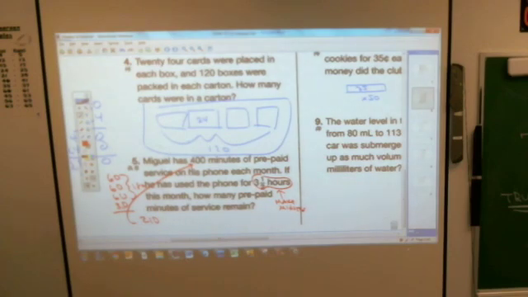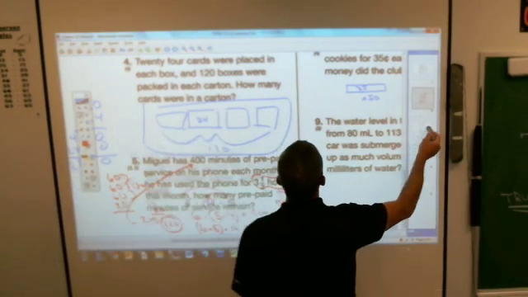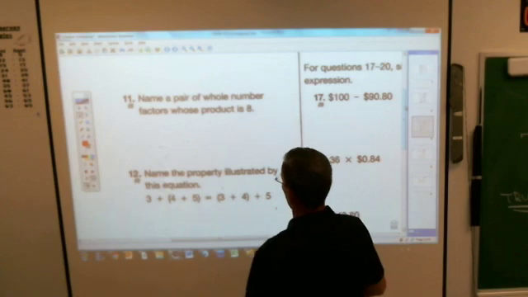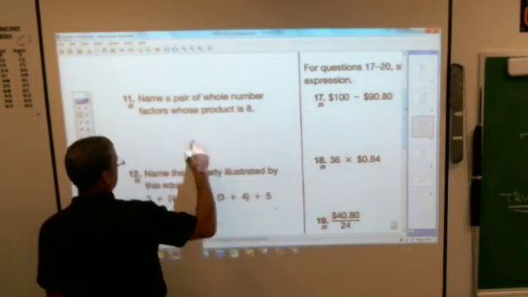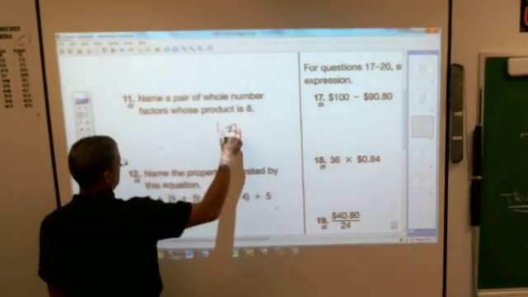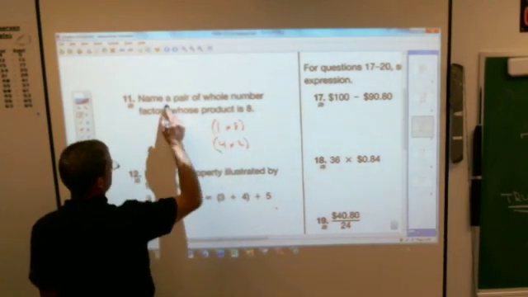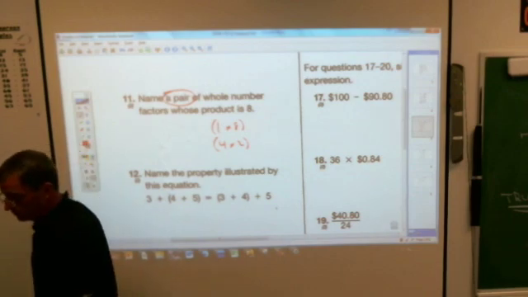Kendall? For 11, do we have to write both of the classes? Let's look at what we're asking here. You said 4 and 11, a whole number. No, just 1. That's why the question was it's either 1 times 8, which would be 1 pair, or 4 times 8, the other pair. It said either. Name a pair. One of the two would work.